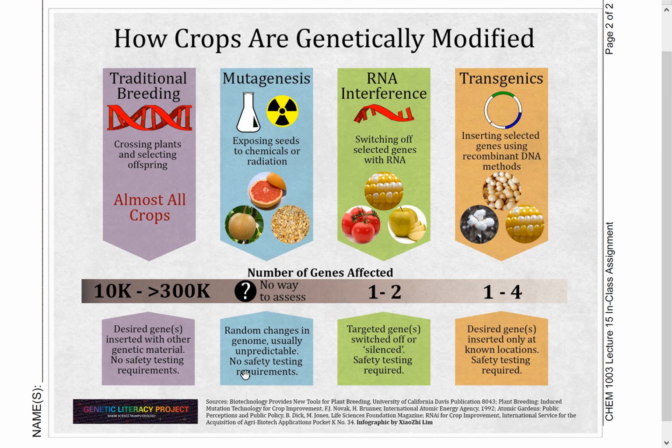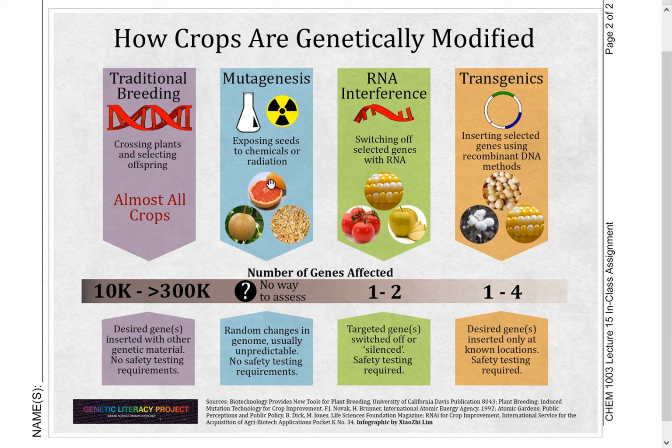This doesn't count as a GMO. So the way this works is you take seeds and you shoot them with radiation to mutate them, to mess up the DNA. Or you soak them in toxic chemicals that also mess up the DNA. And random changes happen. So totally unpredictable, totally random. We don't even know afterward what has happened, really, a lot of times. But the resulting offspring that grow from those seeds are totally different. And that sounds crazy, right? That sounds like some dangerous new technology or something like that, but it's not. This is over 60 years old.